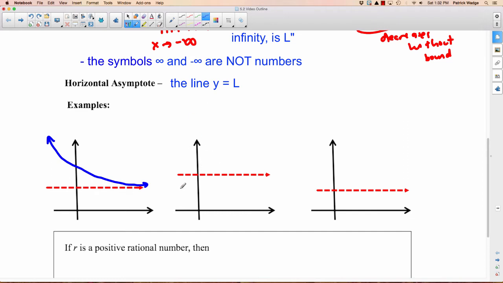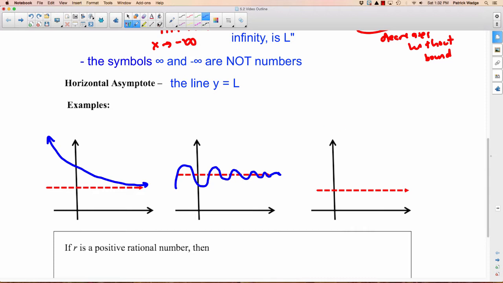Another possibility is this, which is very different for horizontal asymptotes than with vertical. With a vertical asymptote, the function can never cross it. But with a horizontal asymptote, it actually can cross it. See what's happening here? The function's a little ways away from the asymptote, and it's getting closer and closer to the asymptote. And as we keep going out like this, you would say that as we approach infinity, the function is approaching this y value right there, wherever that dotted line, the asymptote, is. So this is another possibility.